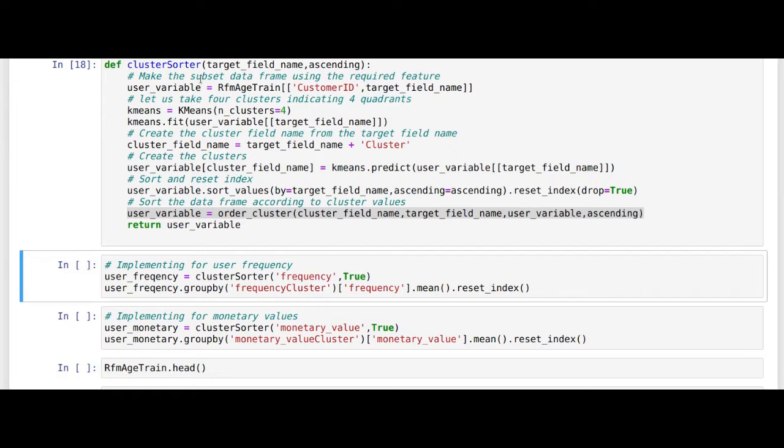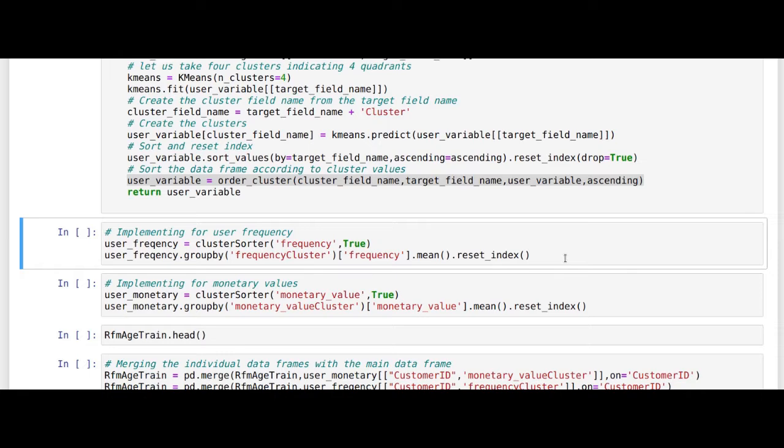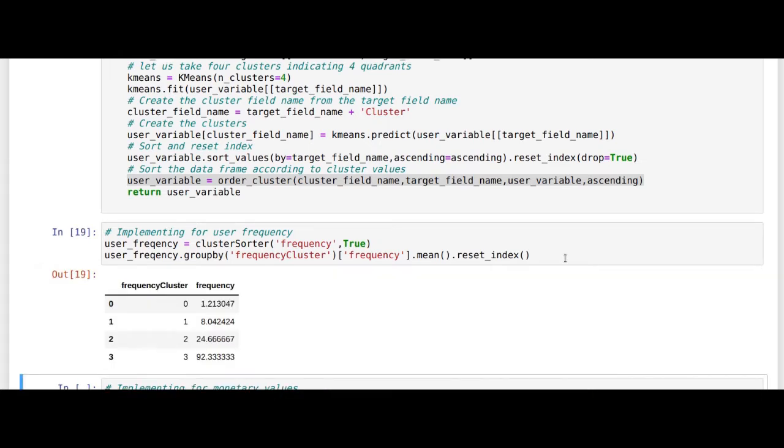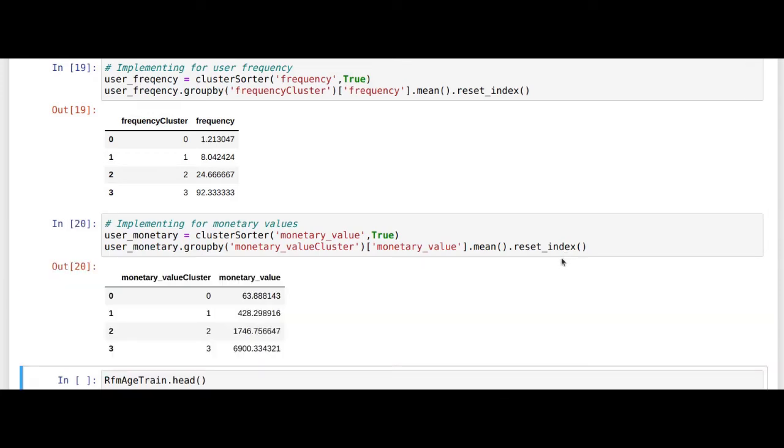So now that we have made this cluster sorter function, let's implement these processes for both frequency and the monetary values. Now we use the cluster sorter function for the frequency, and one important thing to note is we give the ascending flag as true here.